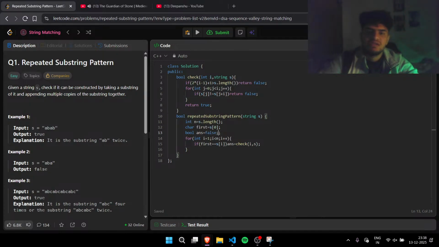The only concern here is this boundary. This can be wrong in some cases where we need to change this syntax, but apart from it, this is correct. We are just storing the first character, then initializing it, and if there is a substring that is repeating itself, we are checking the repetition here, so we can return answer directly.